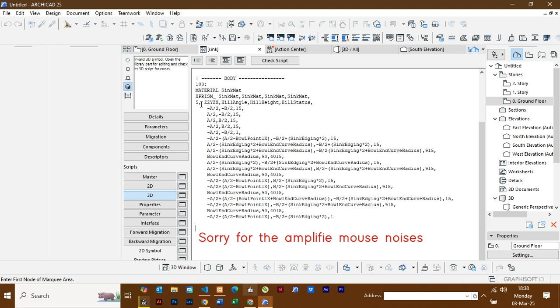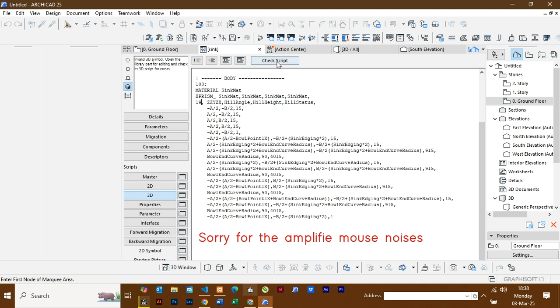Now we have 5 corners here. We've made so many, so it's 1, 2, 3, 4, 5, 6, 7, 8, 9, 10, 11, 12, 13, 14. 14 plus 5, we get 19.